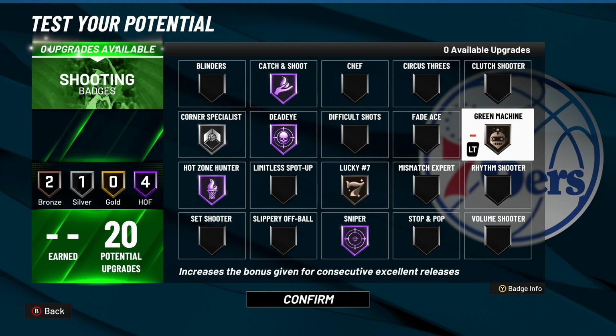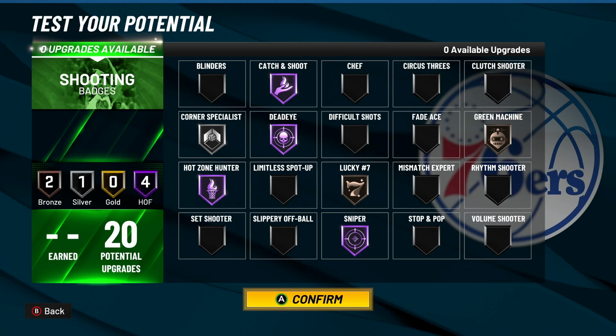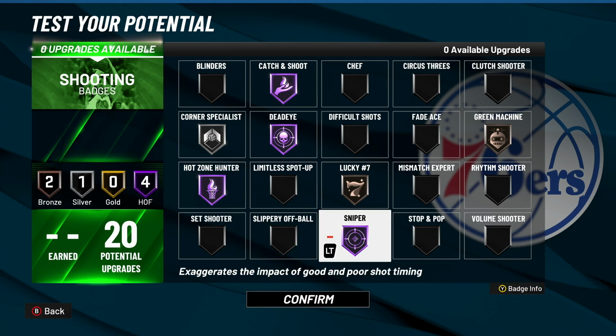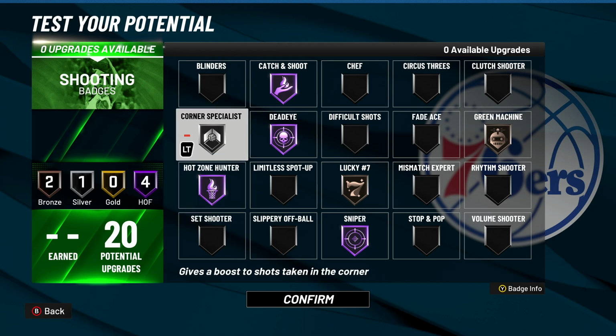But say for instance you did want to go Clutch Shooter, you can go just one notch down on Deadeye and you'll still be fine. But honestly, this is exactly what I would do on this build for the shooting badge setup. So it's not really much to change. You're gonna have the badge for the whites, and to get more greens you're gonna have a badge for hot zones just to make more shots in general.